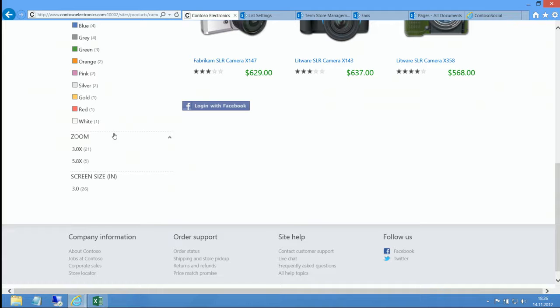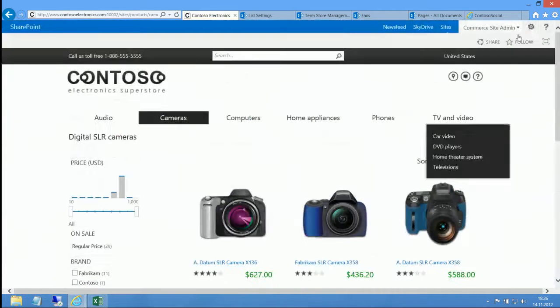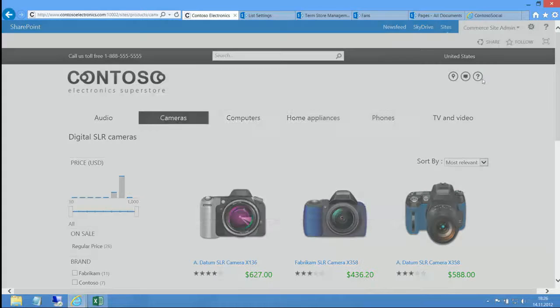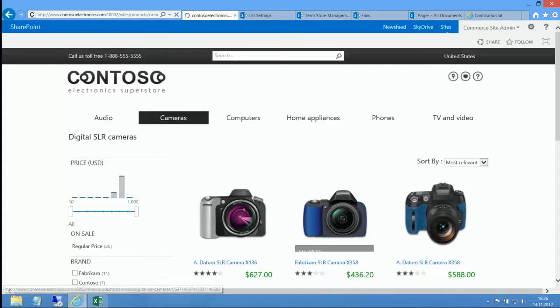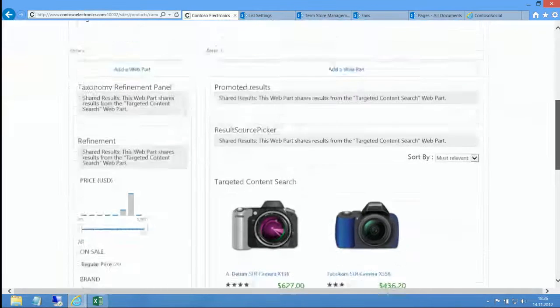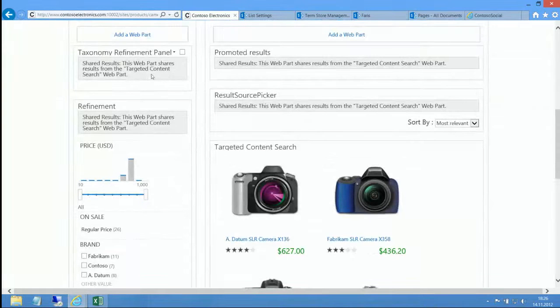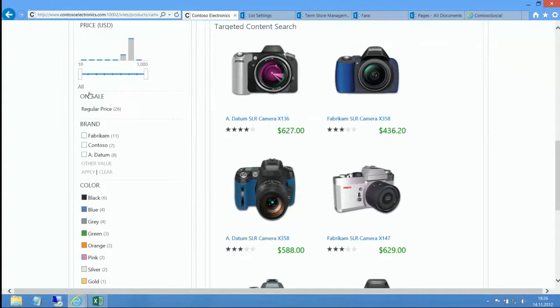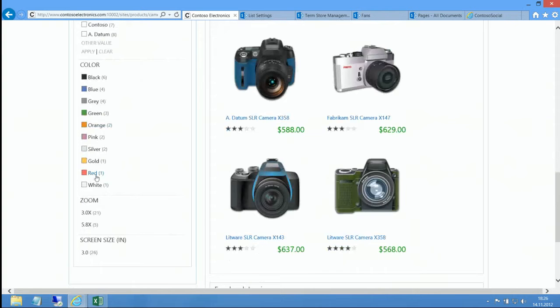So if I show you what is happening on the page on the left-hand side, I'm editing it again. Here you are. There are basically two refinement panels here. There's a taxonomy refinement panel. It's a new web part in SharePoint 2013 that allows you to easily refine on tagging information, like the categories that you had. And there's a normal refinement panel that is showing the search refiners specific to this category.